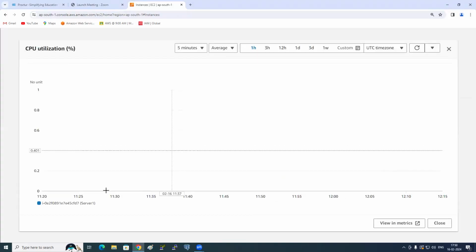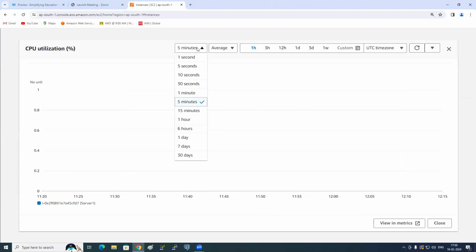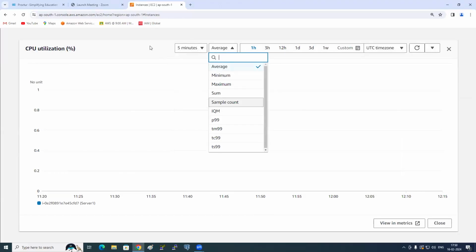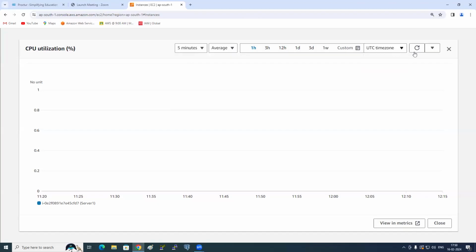You get data points at every 5 minute interval. You can see every 1 minute, but don't do it; 5 minutes is fine. You can see the average, minimum, and maximum of CPU utilization, and you can see every 3 hours, every 12 hours, in which time zone you want, and you can refresh it. Everything you can see from here.